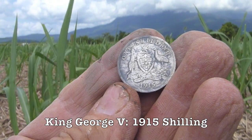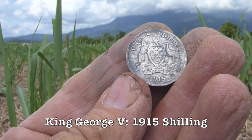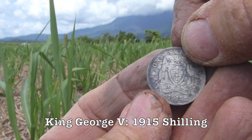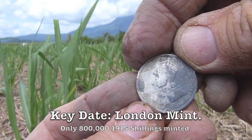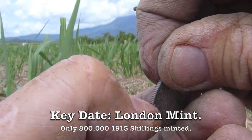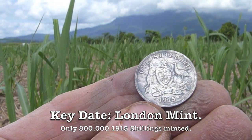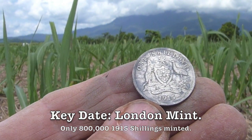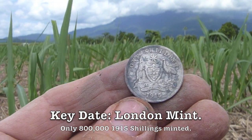There she is — absolutely beautiful. Australian shilling, King George V. I can't read that date, but no doubt you'll be able to read it — I'll magnify it and subtitle it when I get home. And there's King George V on the other side. That coin's in lovely condition, actually. Typically these sterling silver KG5s get quite worn because they stay in circulation for long periods of time. I think that could be a 1915 or a 1916. On we go.